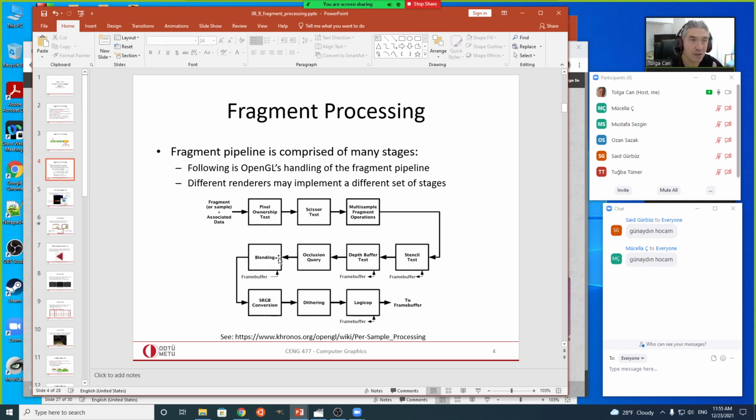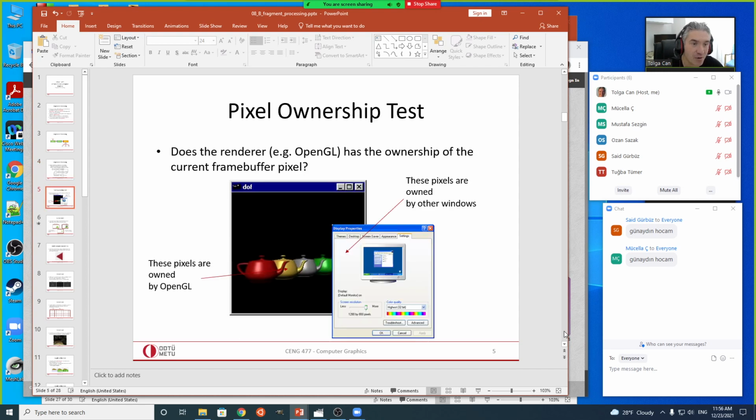Blending is composing multiple effects, like fog effects, or you can blend different colors together for this fragment. Then there is conversion to different color systems, dithering, and logic op. I know what dithering is, but it's usually about black and white images, to get a grayscale effect by just using black and white colors together with some variation. This is what I know about dithering, but I don't know how it's used here. It's composed of multiple steps. You don't need to memorize any of these steps, I just want to show you that fragment processing can be complicated.